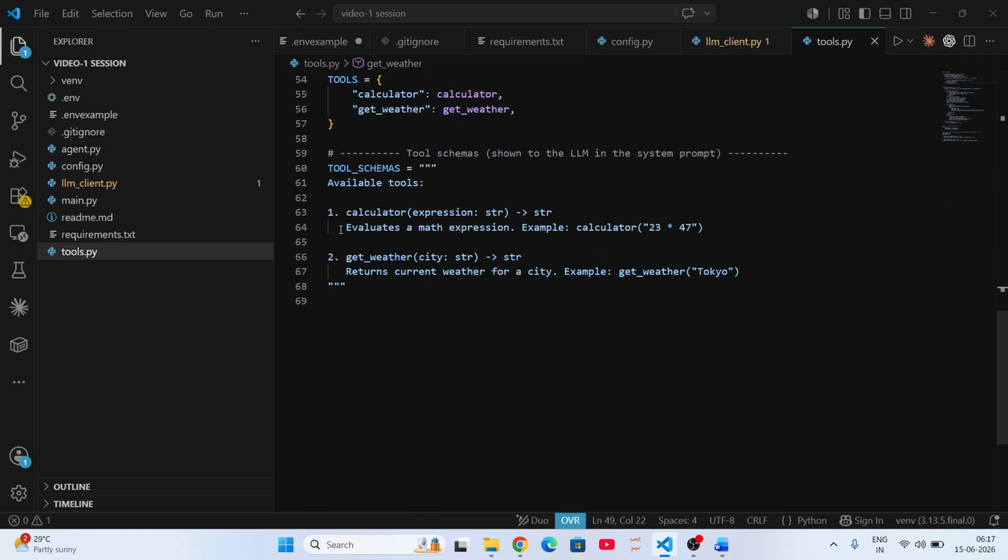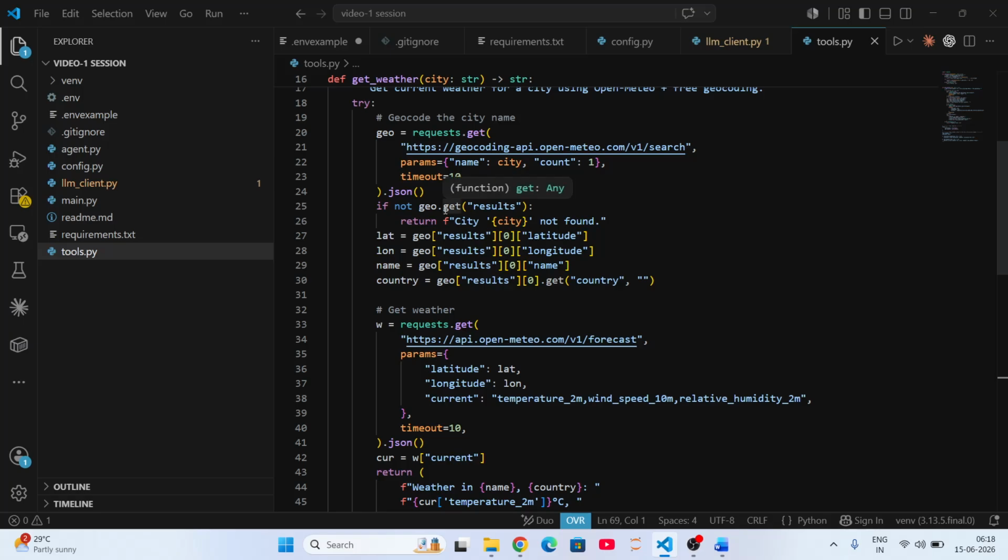Now, if we move further, you can see the available tools. Number one, calculator tools. Second is the get weather tools. I will also set up an example of the type of thing we have to perform here. Then we get the output from the LLM. This is going to be day number one for all the people because we are starting from scratch today. There are a lot of people who don't know about this. How can we switch from one LLM to another LLM? How can we do the tool calling? Then, moving further one by one in the upcoming sessions, we are also going to build a very high agentic part in VS Code.